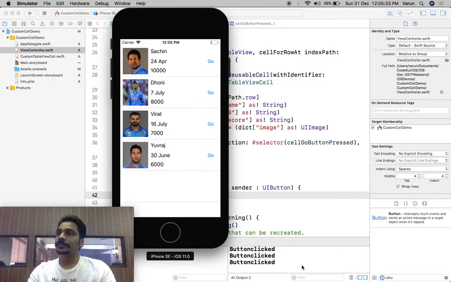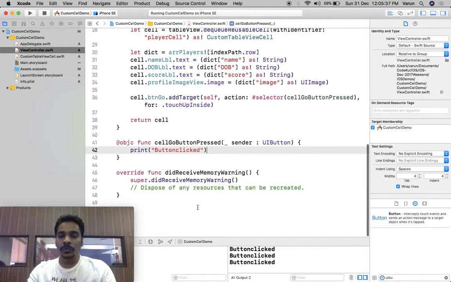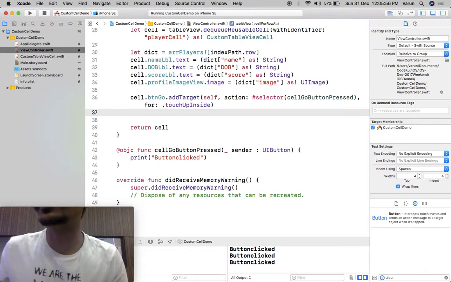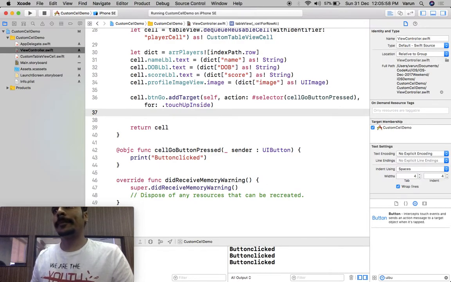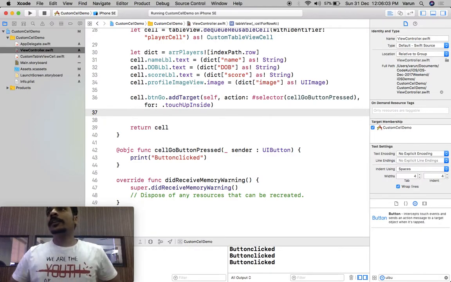Any problem? Now see here, another thing is, you should know which button is clicked from which cell, right? How can you track this? It's very easy, right? Every view on your screen has a tag property, which is one integer number.